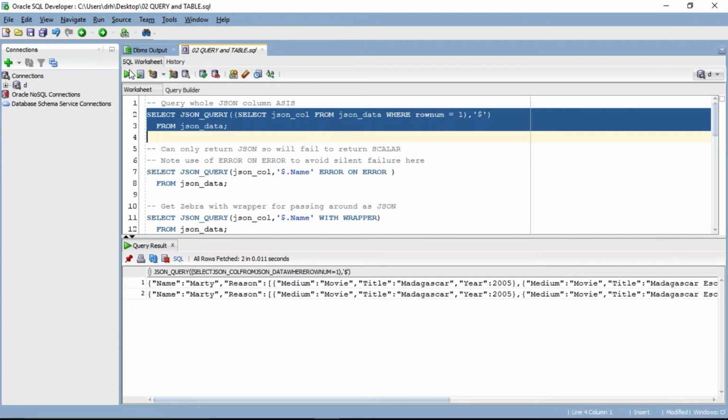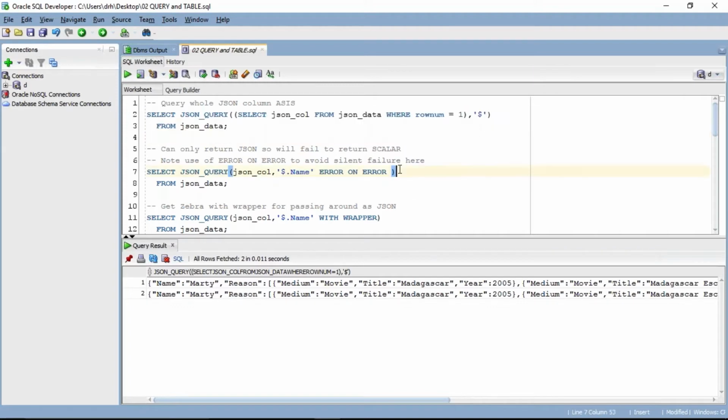And I do have a question. Can you use JSON query to select from a non-JSON column? JSON query can operate on any column that contains JSON data. Okay. That particular column does not have to explicitly have the check constraint on it to make sure it is JSON. Excellent question. Great. And I think that's probably the advantage of also not having a special data type for JSON data. It's just text. Yep. So use wherever. Excellent.